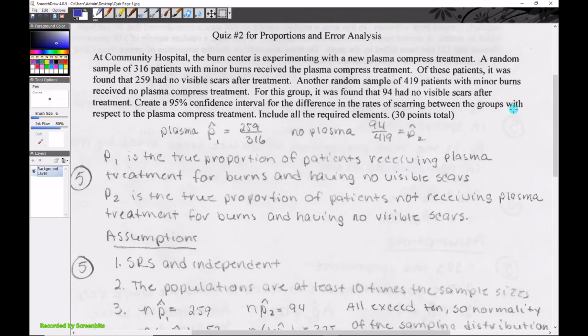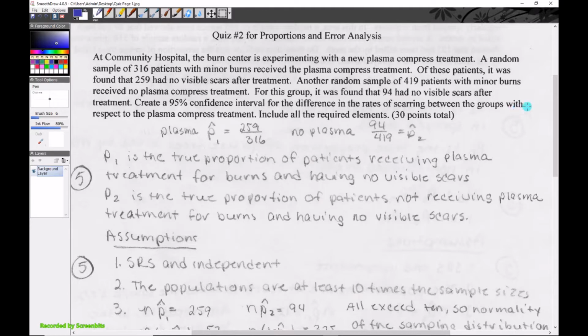The reason is that at the end, if we need to illustrate why there may be a completely negative group of quantities in your confidence interval or completely positive, you can use P1 and P2 previously defined to show the order that you did the subtraction, or that you ran the test, so that it would come out the way it did. So it's really important. It may seem a little bit more important to do it with z-tests as opposed to z-intervals, but we're just going to be doing it for both. So make sure you've got that done. That's 5 points for getting that.